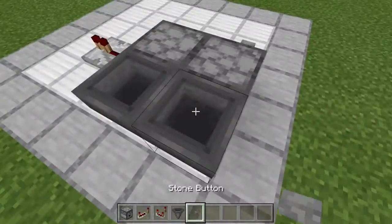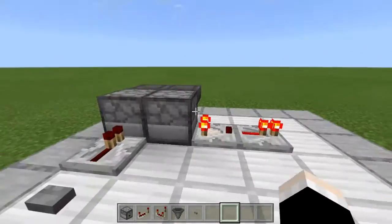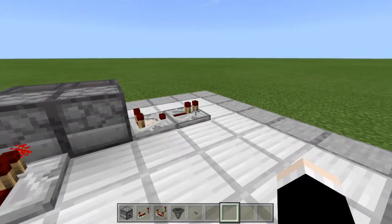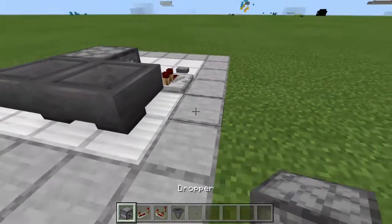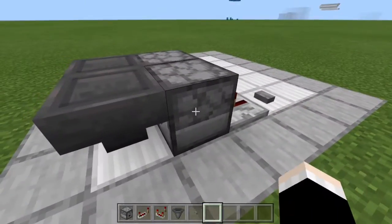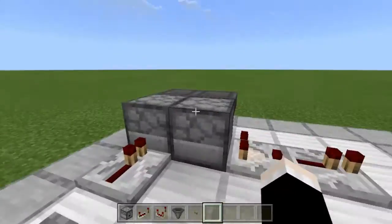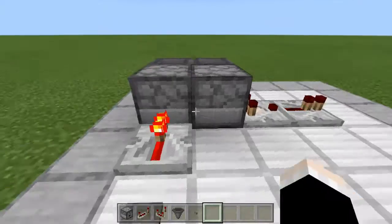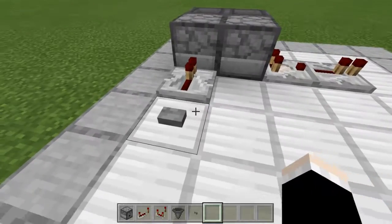The way my system works is we have a toggle flip-flop right here, where when there's one item inside of it the item will end up in one of two droppers. Right now it's in the right dropper, meaning the power source is on. When you press the button it sets the power source off; press again and the power source is on. This dropper here is facing right here and this dropper is facing in this direction. When you press the button it sends a signal which shoots into this hopper, then travels into this one, and when you press it again it shoots out and goes into the other one — and that's basically how it works.